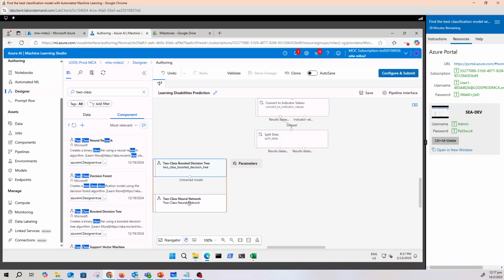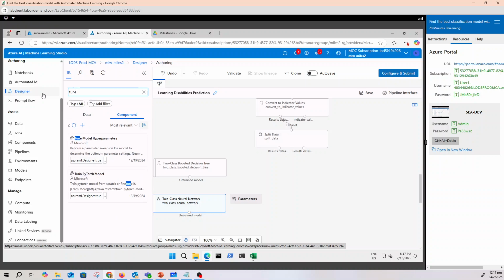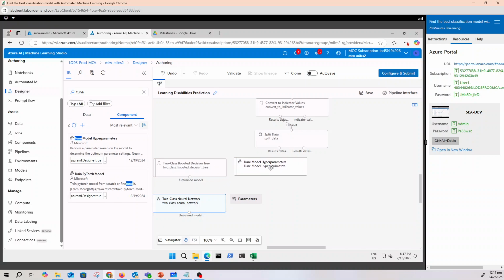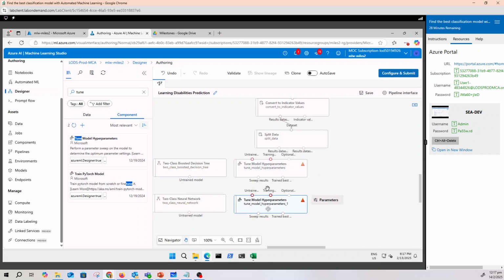Then after that, we use the tune model hyperparameters. Or we don't add it yet, we configure this one first.